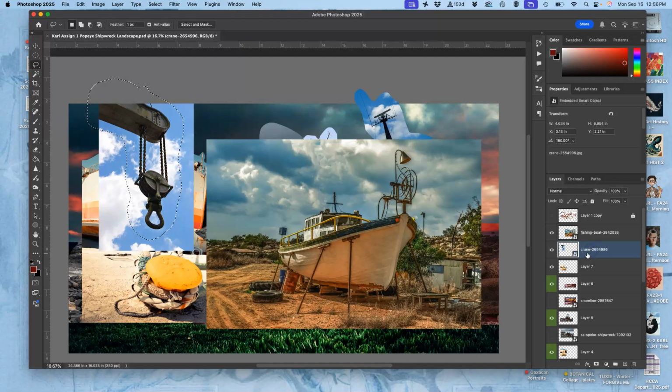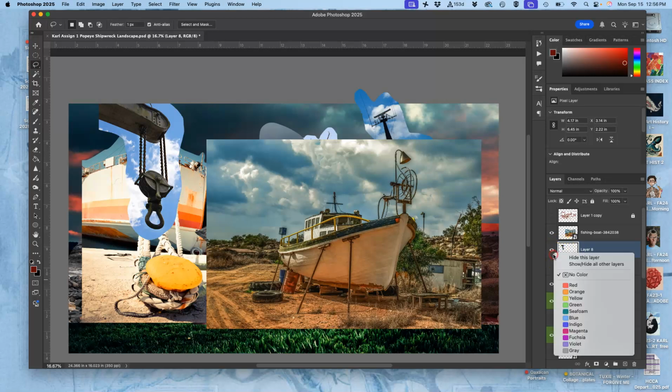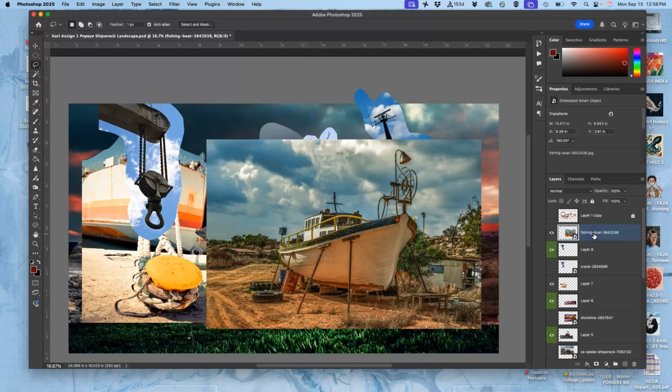Make sure I've selected that layer, and then I hit Command J to duplicate it. Then I turn off the smart object underneath. So I keep the smart object, but it duplicates into a cutout that's already rasterized. I mark it green. Now for the boat. Even though the sky is really cool, I don't need a lot of it.